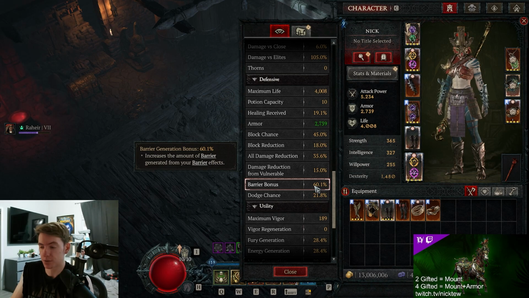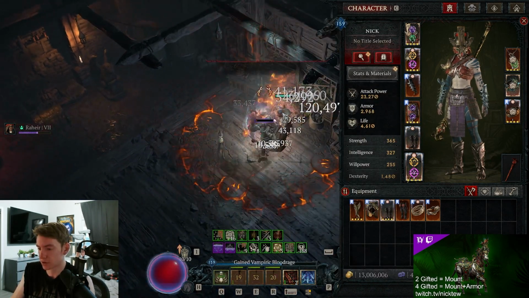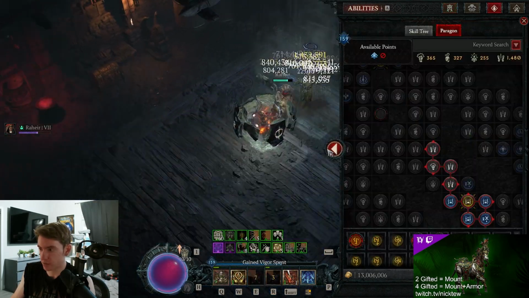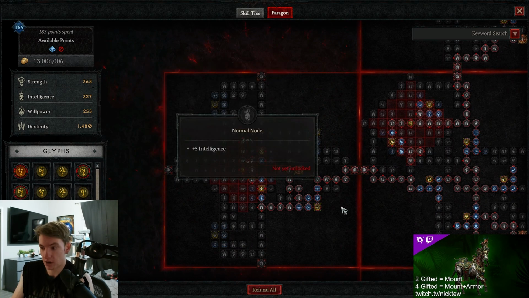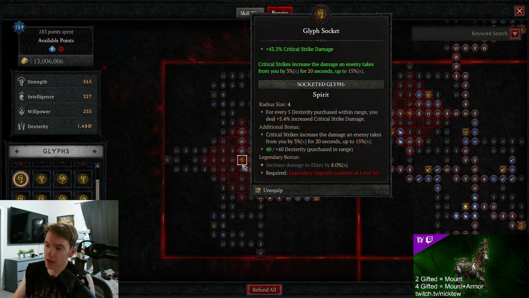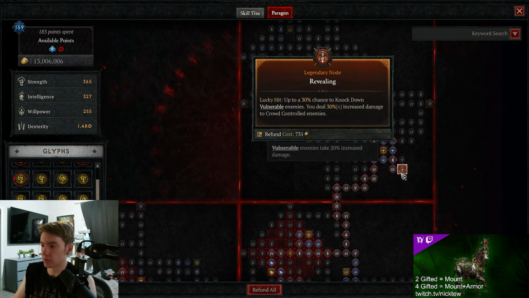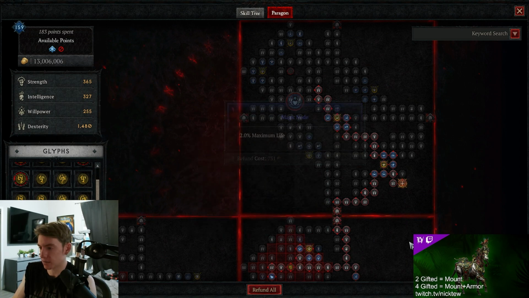Currently, I am at 60% barrier generation, so anytime that I proc my Bulwark here, which I'll just show you, I get to exactly 100% of my barrier, so I'm getting full value out of Viscous Shield and just a full barrier, which is basically doubling my HP. Spirit is your best glyph to level up early on, probably, and then I also got Revealing, and I grabbed some armor and some max HP and some attack speed.